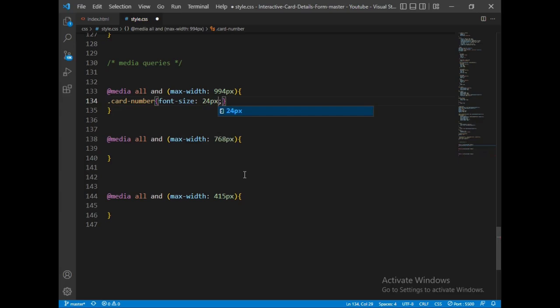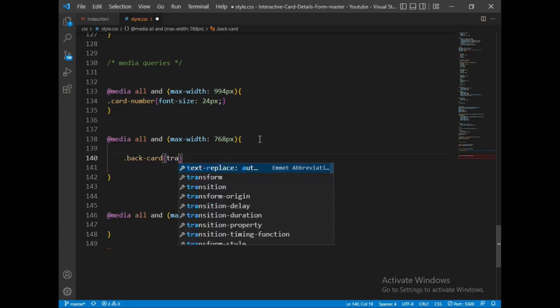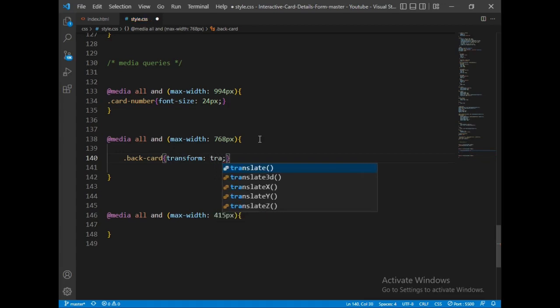Then for tablets, I'm going to style the back card. I'm going to have it transform, okay, translate 25%, 25%.